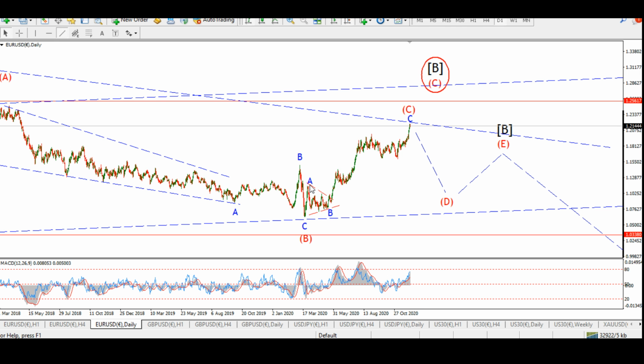So if that's a triangle, it's not a second wave. If it's a B wave, then this is still a three-wave move, and then the overall move is still classified as a triangle again. So we're topping out in a C wave, and we should move lower into a D wave, and I think this should just culminate in a series of lower highs, to end this rally in euro once and for all. I've still got that alternate account there, but I'm not confident in it at all.